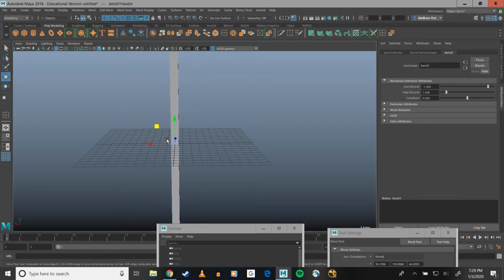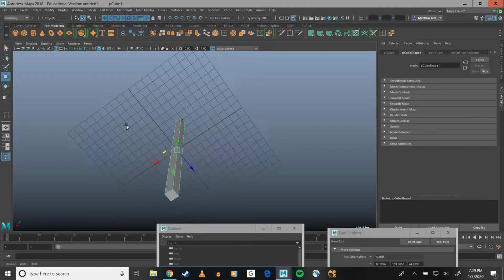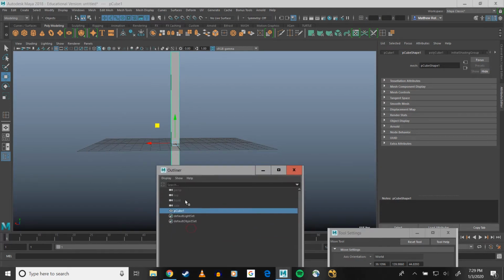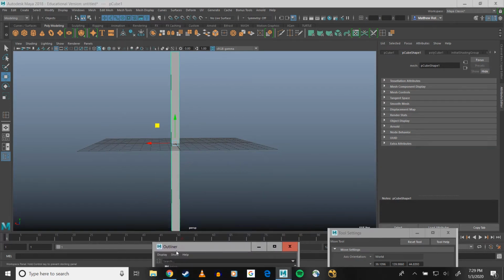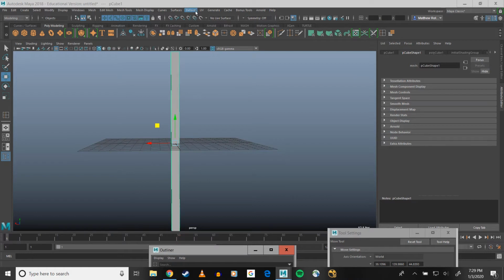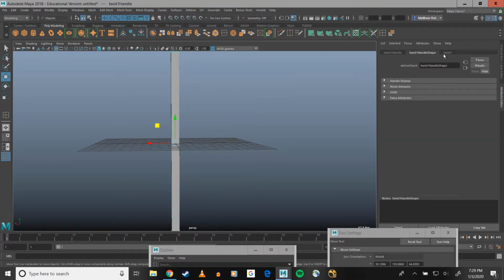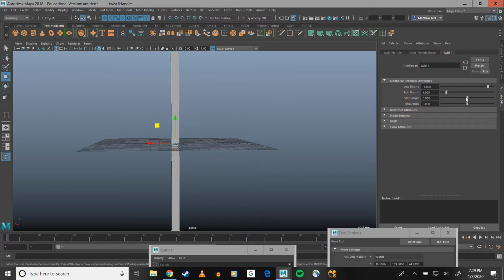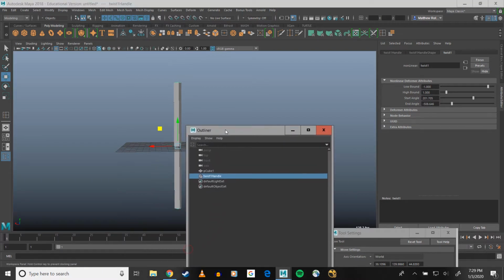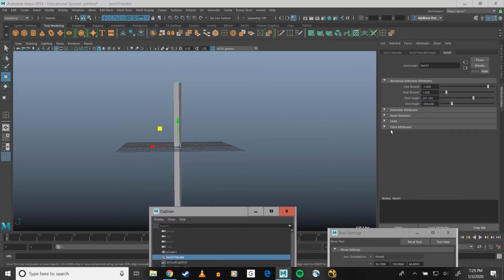And now similarly, if I go ahead and make a twist deformer, so I go in here, nonlinear, twist, and then if I go into my twist deformer, I can change my start angle and my end angle, and I can twist it. But also similarly, without any geometry, it doesn't do much.